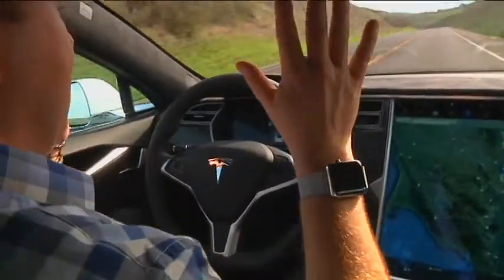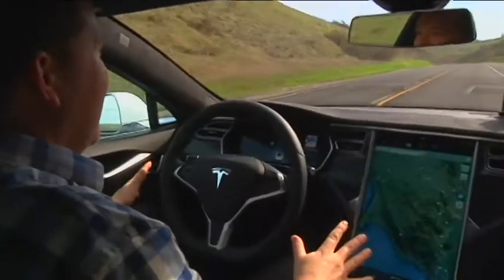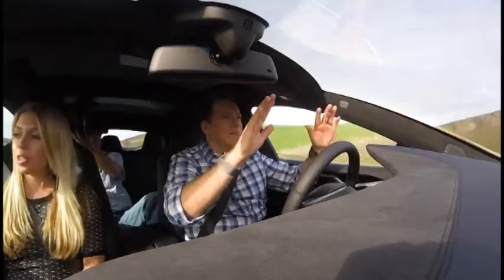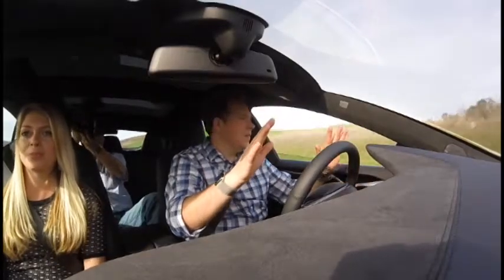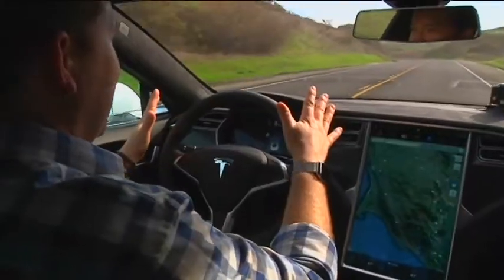So now I can lift my hands off the wheel. Oh, it's so weird. Once you're on autopilot, you can take your feet off the pedals. You control the speed just like cruise control, tapping the lever up and down. You can deactivate the autopilot feature at any time and regain control of the car by pressing on the brake.